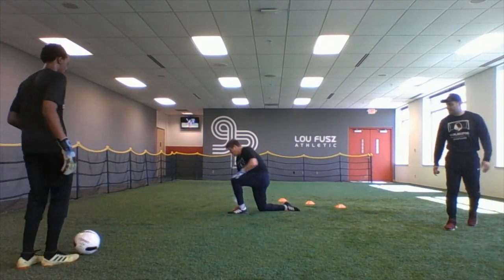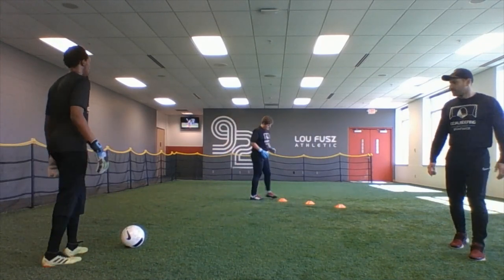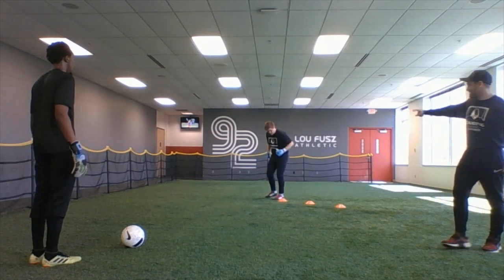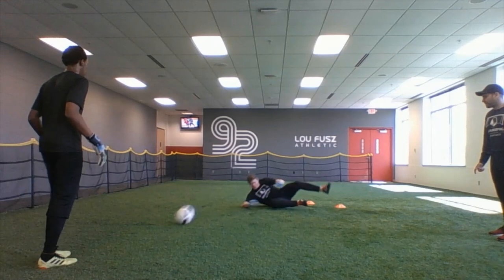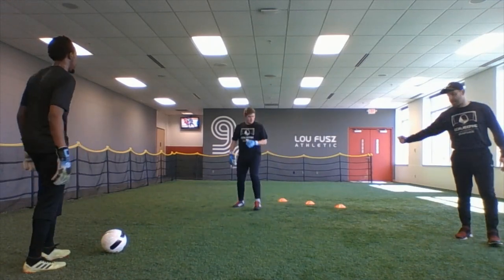Come on. Three more reps. You're doing great. Try not to turn your back to the ball anymore, guys. Boom. A little flat. Boom. Up to our feet. Facing the ball the entire time.